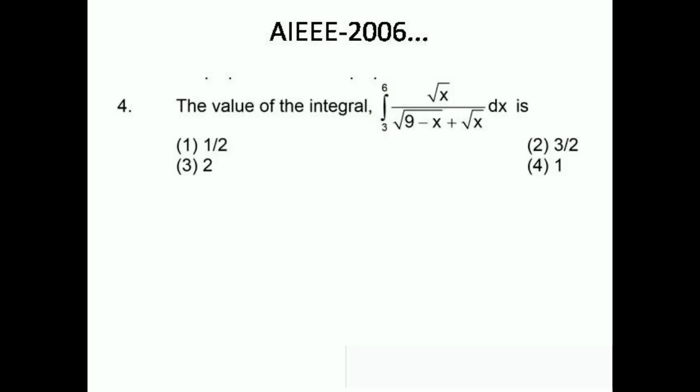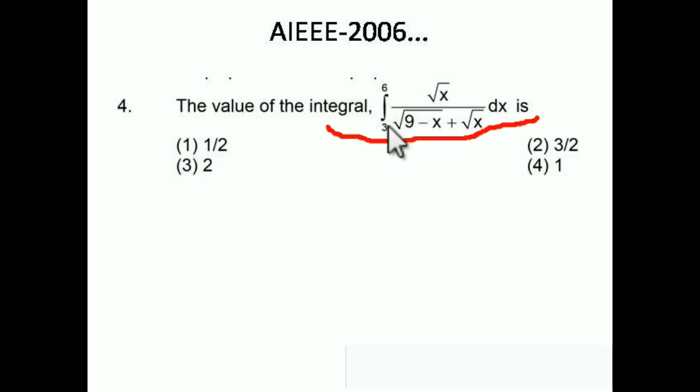Now next one. Again very simple. We know this formula, we know this basics. Those students who don't know, please go to the topic lecture of integration. Integration of a to b f(x) dx can be written as integration of a to b f(b + a − x) dx. That means upper plus lower minus x. The same thing we are going to use.